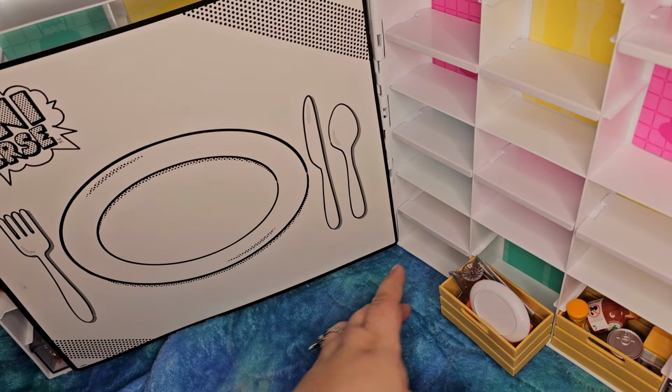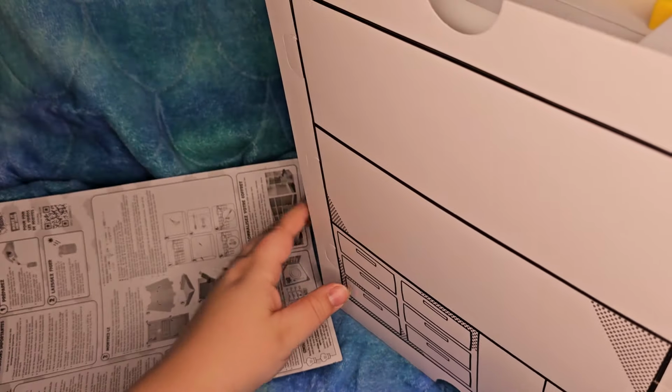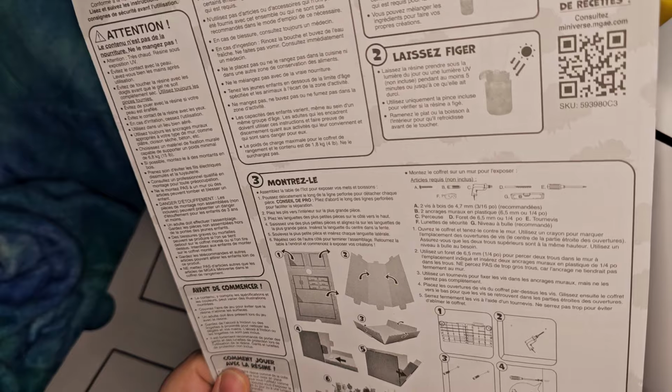But I am a sucker for themed stuff. And so we got it. Keep the little separator in there for now. Table, but they're the same there. So three. Well, that's the French. Oh, the French. Okay, so throw the tabs upright. So one, carefully push along perforation to take out all the pieces. Oh, these are the smaller side pieces, is what that is. So use the side pieces to attach to the big piece to make it sturdier to support all your stuff.